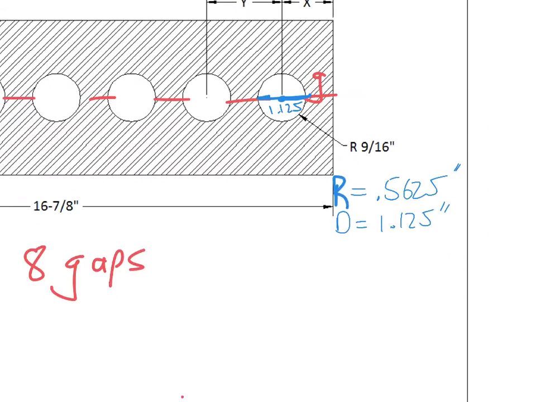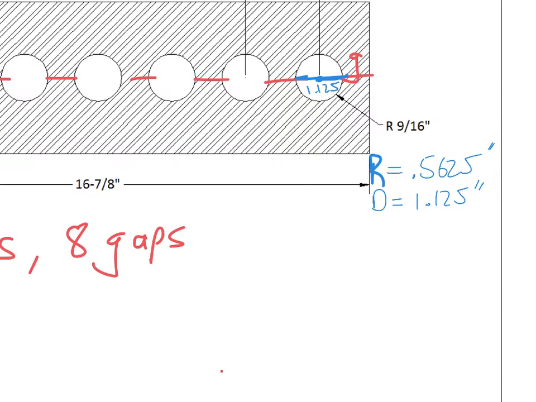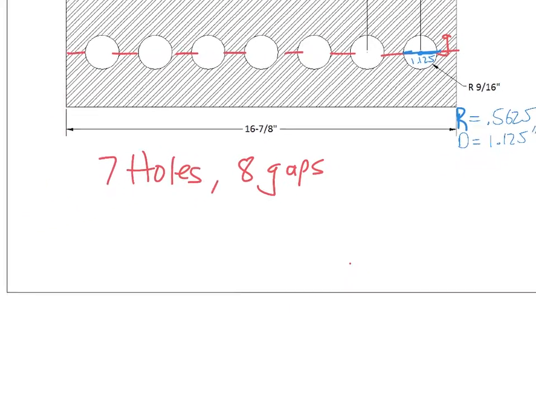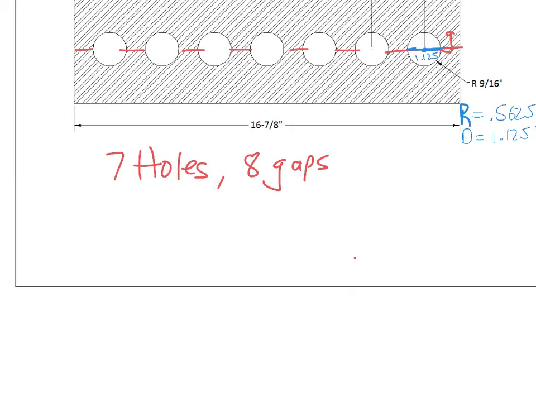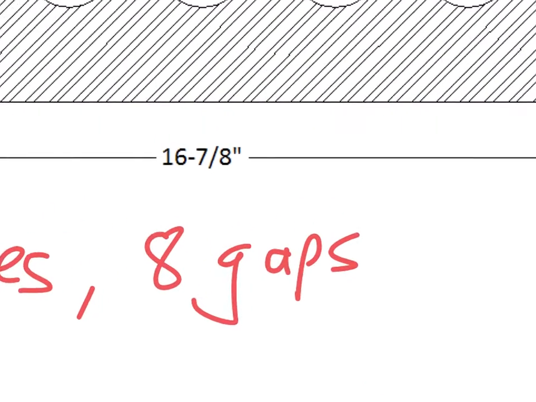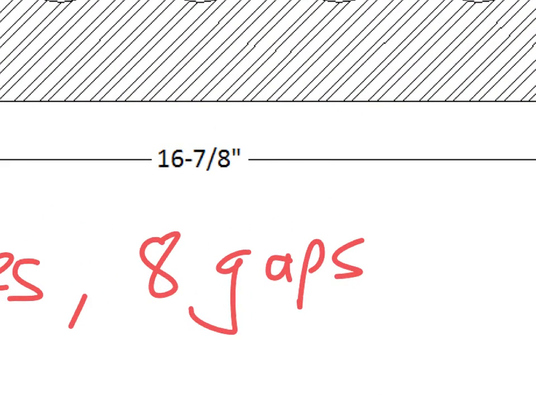All right? Now, all of these radius, all the holes are the same, okay? So we need to take this total distance and subtract all the holes off there. Now, since we're going decimals, let's go ahead and change this, okay? To convert the fraction, we're going to 7 divided by 8, that's 7/8. 7/8 is just 7 divided by 8, which is 0.875. So this is 16.875 inches.